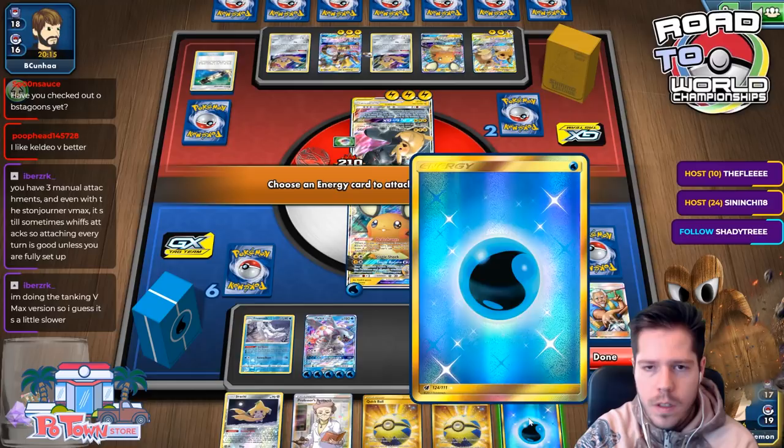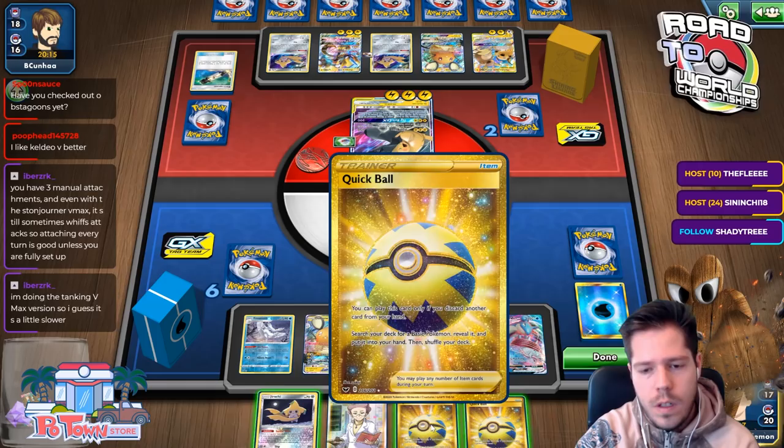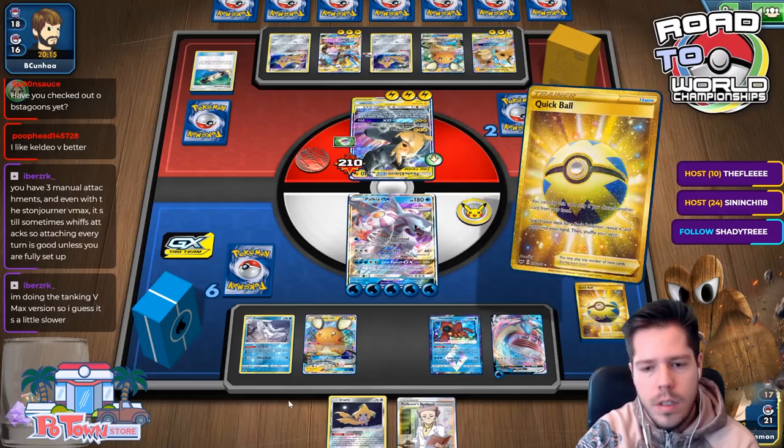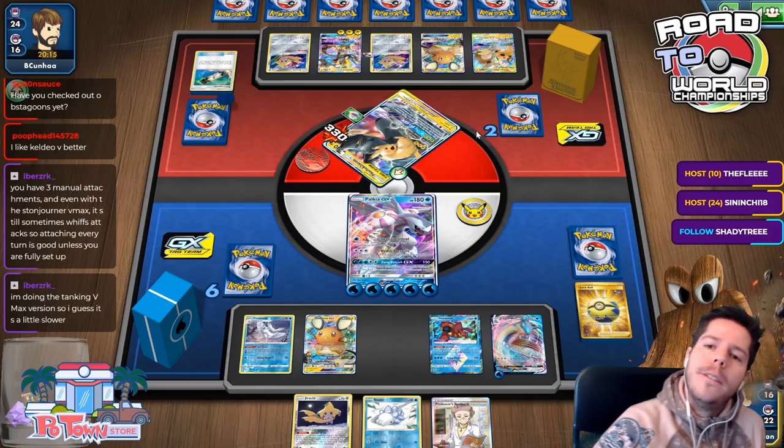So I might as well. Now I'll commit to this guy, I guess. Okay. And then I'll retreat. And then I'll Quick Ball, grabbing this Snom. And then I'll go Zero Banish GX. So these energies go away, but oh no, they go back into the deck. Everything goes back into the deck. That's crazy.